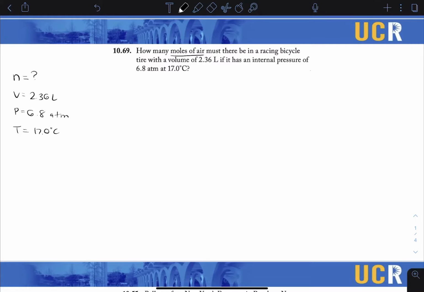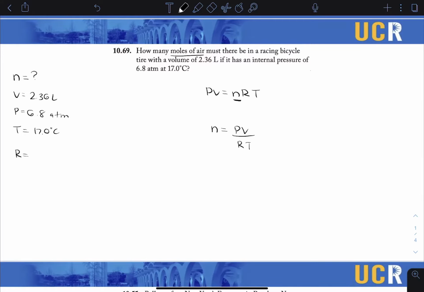Okay, perfect. So that's all of our parameters right now. And as you guys can see, we're going to use an equation. It's going to be the ideal gas law, which is PV equals nRT. That's because we're given all these different conditions that match this equation. And we're trying to find moles n, so let's just rearrange this equation to solve for n. So if we move RT over to the other side, we get this equation.